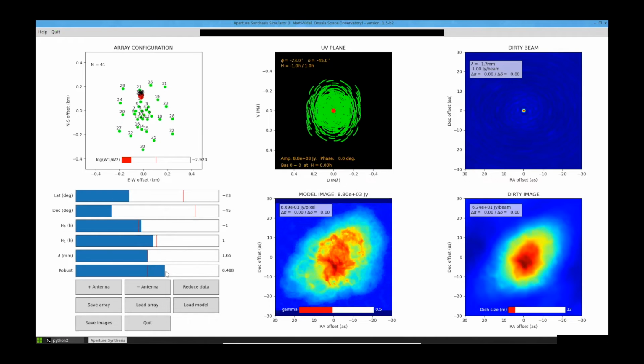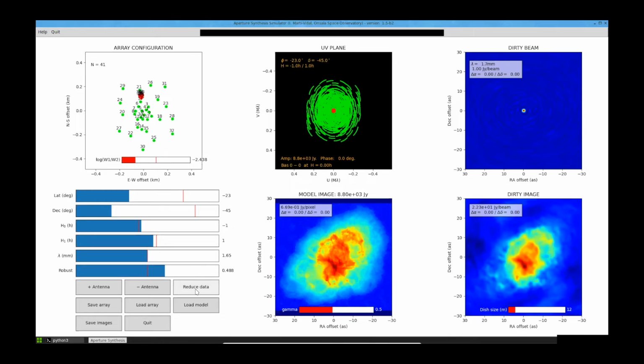Okay, so what can we do now? One thing we could do is, let's go to the clean window and play a little bit with cleaning, if you don't mind. I will just, by eye, assign a weight here that I see is okay. We are sensitive enough to detect the emission, and we don't lose much resolution. Maybe this one is a good one, this relative weight between the main array and ACA. And let's go cleaning.